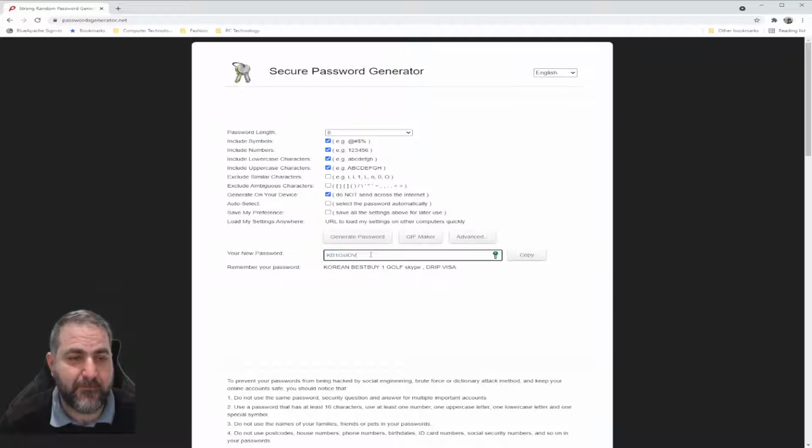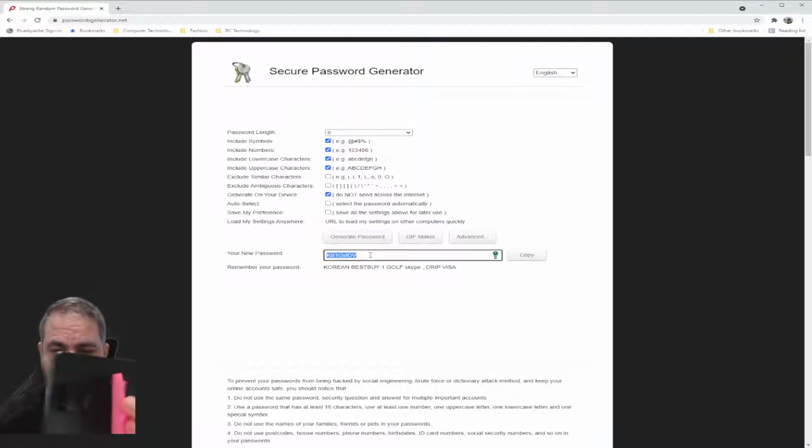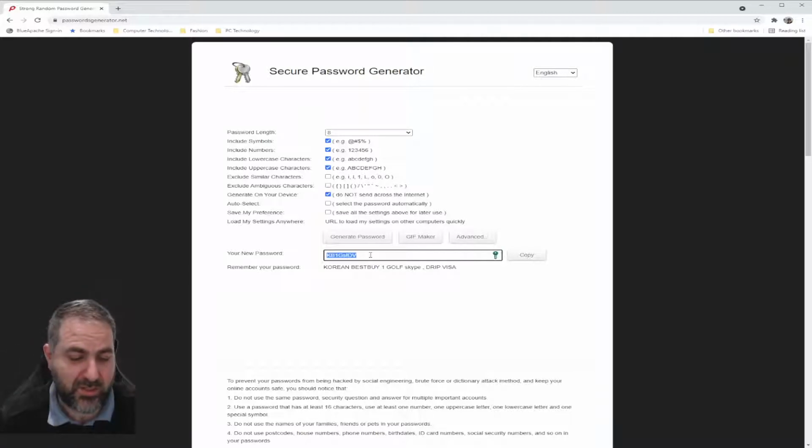Remember, with passwords, we don't want people to write them down on a notepad. A lot of users will get sticky notes, write the password down, and then they would get their keyboard and put it on the back here. Don't do that. That's a very, very bad idea, especially as network administrators. Choose one password, and this will help you select if you're lost for ideas.